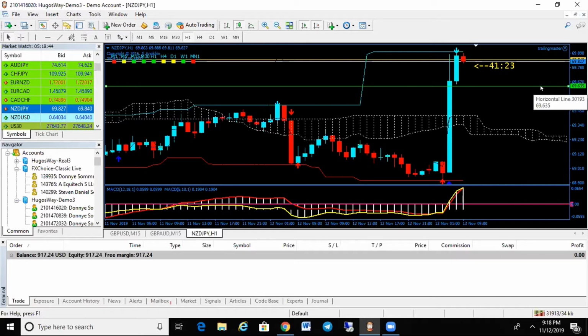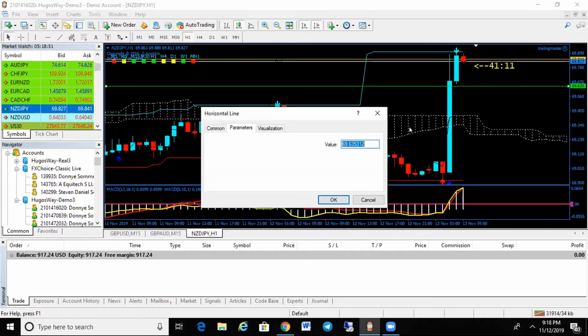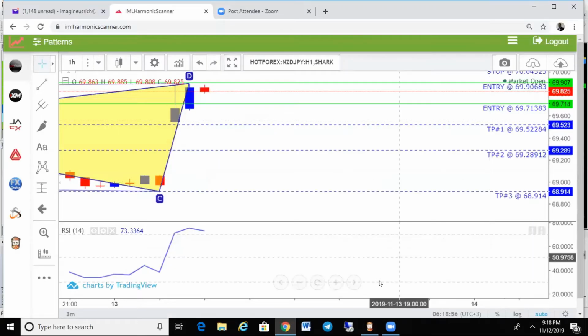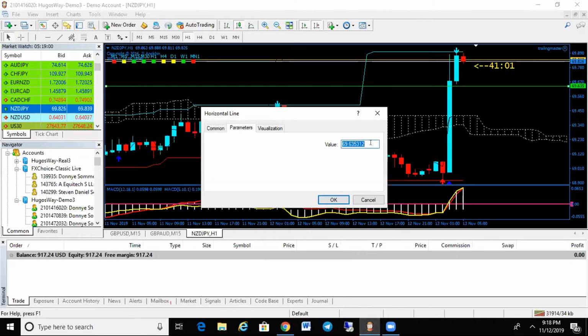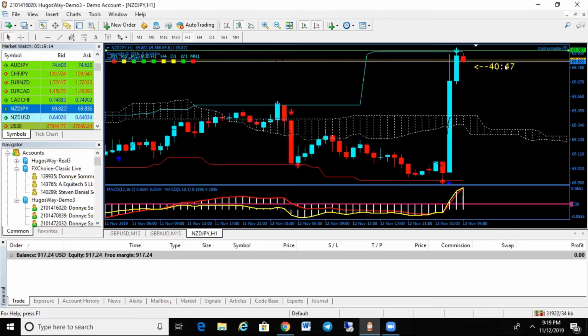Now that it's there and you can edit, you want to right click on the line and go to horizontal line properties. This will allow you to put in what you see on the Harmonic Scanner, 90683. So that's what we're going to do. Now, this line is green, so I'm going to come over here to common, make sure it's green, and I'm going to click OK. It has now placed my first entry.